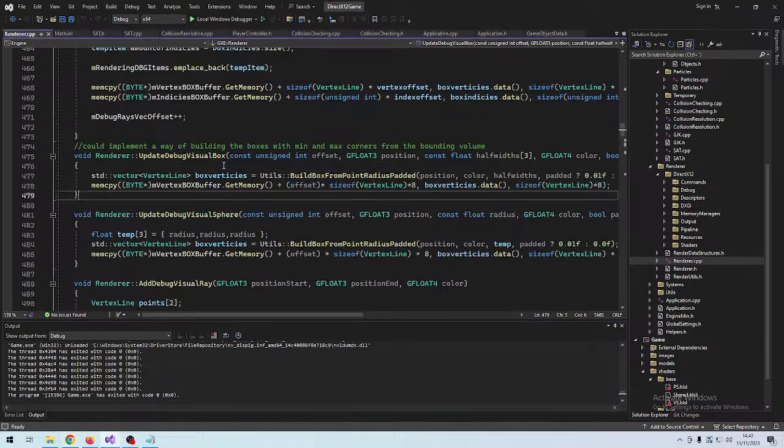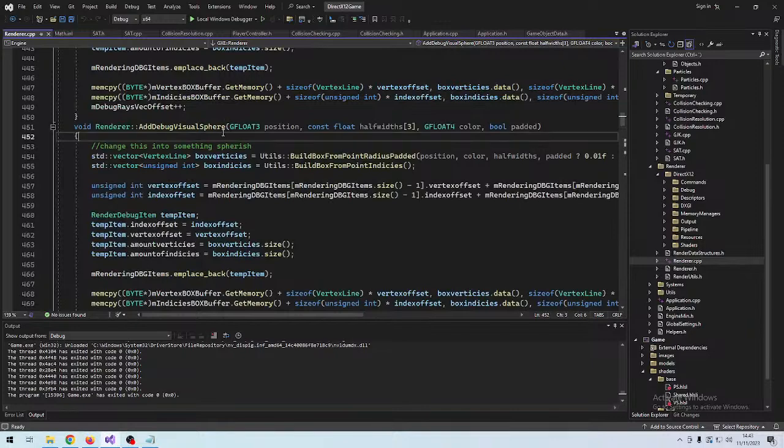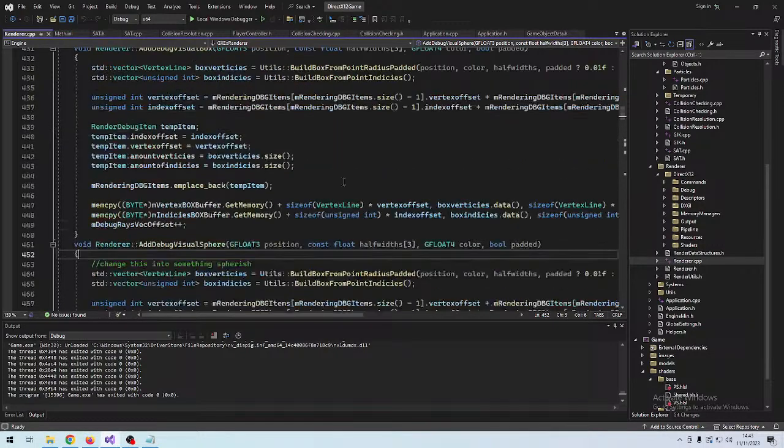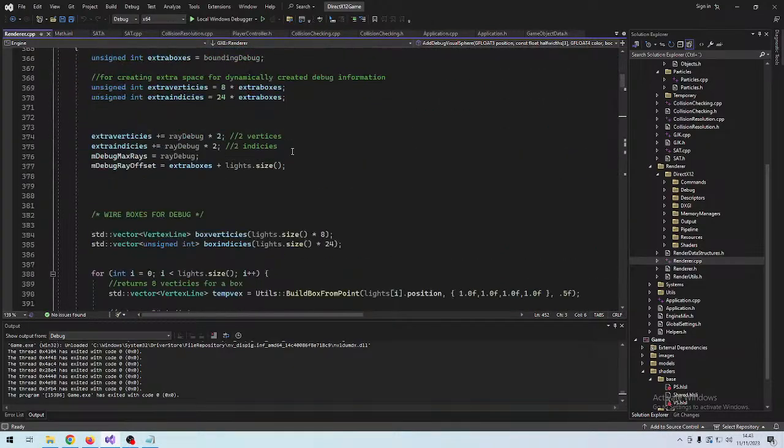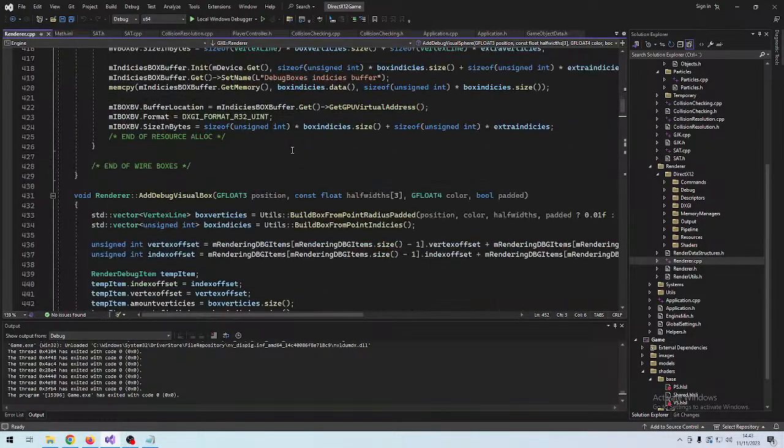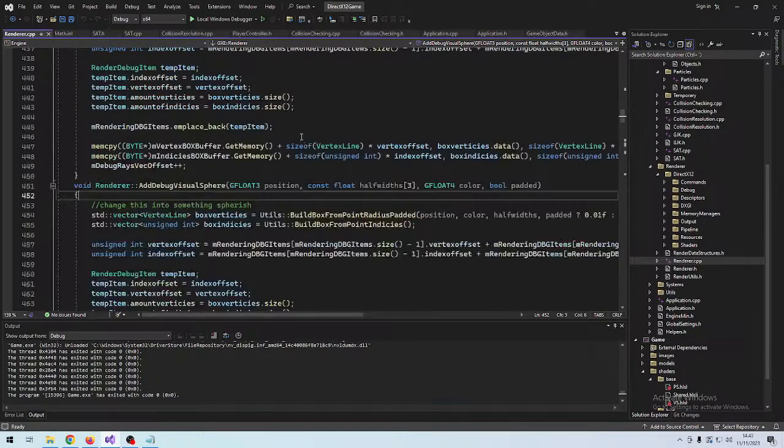Probably something like a very, very simplified version of ImGui. But yeah, that will probably take a long time.